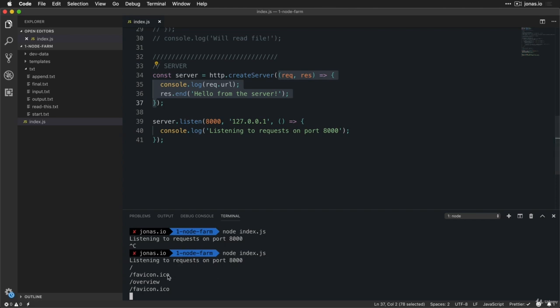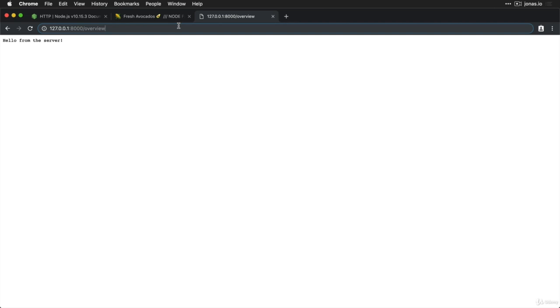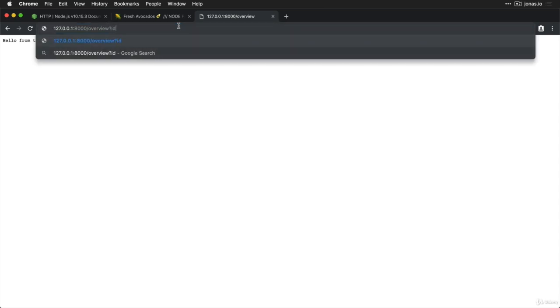So for simple URLs like this one, we actually don't even need the URL module, but we will need it for more complex stuff. So let's say that we have, for example, specifying the ID, 23, and some other parameter here. Let's say this is something like this. And I'm sure you have seen this kind of pattern in a URL where we can specify parameters.